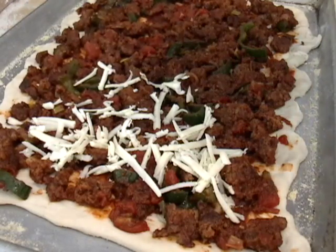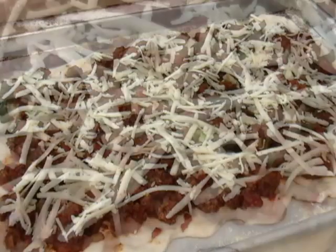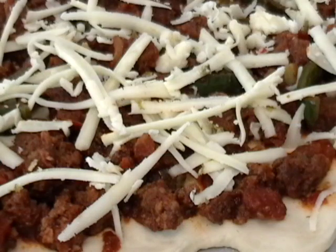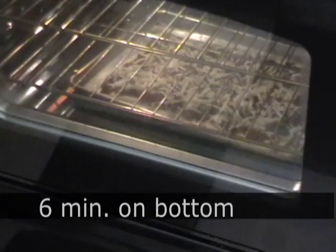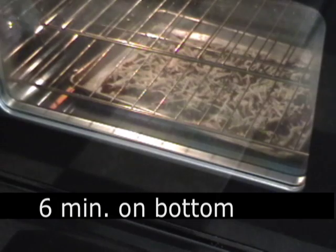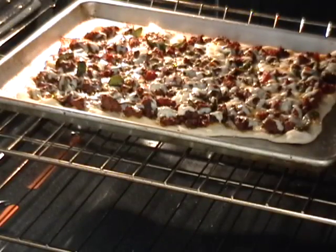Now as far as amounts, I like the 50-50 rule. When you look down on the pizza, you should see about half cheese, half meat. That's a good mix for this type of pizza. What we're going to do is my regular pizza method. You've seen that in other videos. I cook it on the bottom of the stove for about 6-7 minutes. I move it to the middle of the stove to finish it.